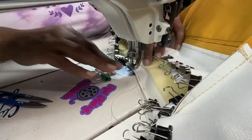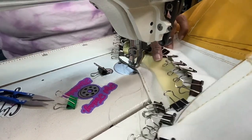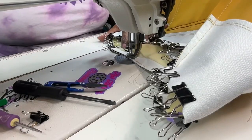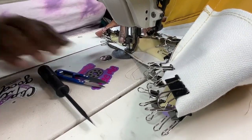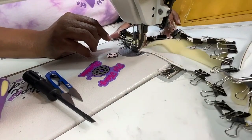It sounds crappy. All right, I have to go adjust. I'll come back after I figure out what's going on. So I had to switch out to a new needle because it wasn't the thread, it was the needle. So we're good now. So I'm just going around the 1/8 inch seam allowance.